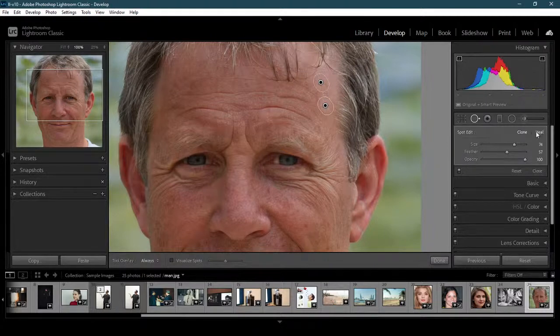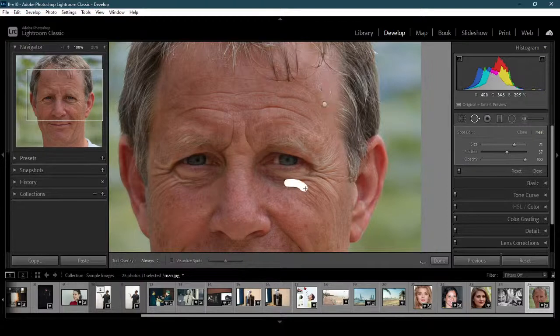If I'm in the healing option, let me delete this one. Healing option, what it will do, it doesn't need any secondary things. It will do everything by itself. So if I draw here, automatically it will be removed. It will heal it. So it is much better. And you can choose any area, but the algorithm is a little different. The way it does it is a little different.